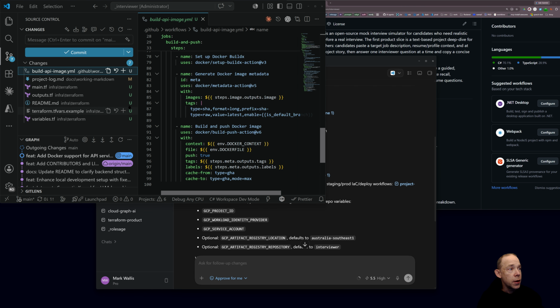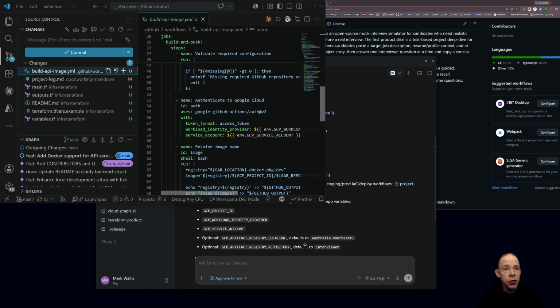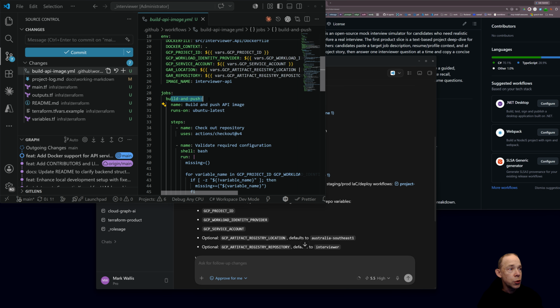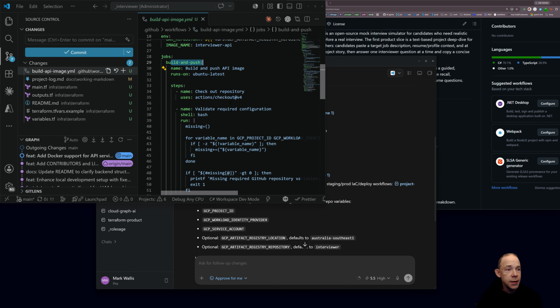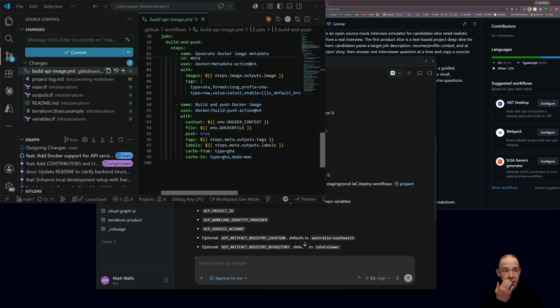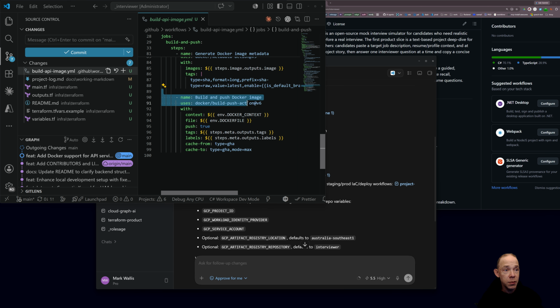Let's take a look at what it's created. We've got our build file, build API image. What have we got here? Some variables that we're going to need to add, build and push, and check out. Okay, so that looks, at the end, it's going to build and push the image.